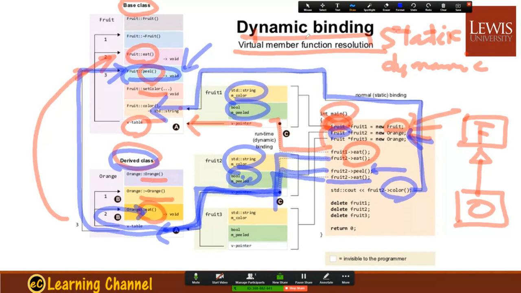This is called dynamic binding. Basically, you will check at runtime if there is a definition, if a function is overridden by the Orange class, and it has an implementation, and the parent also has an implementation.